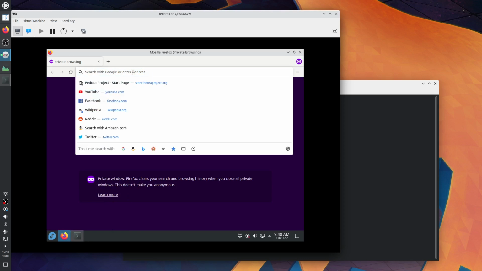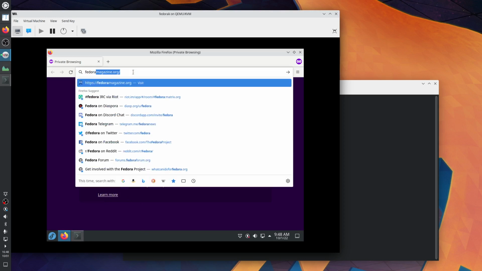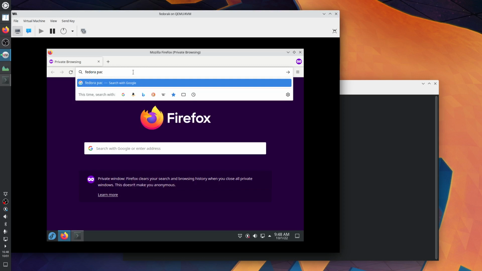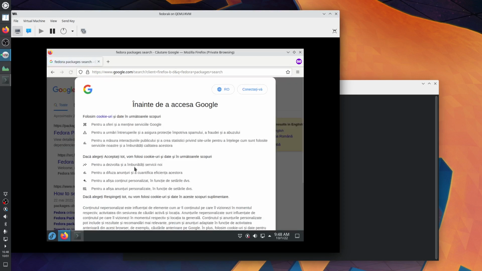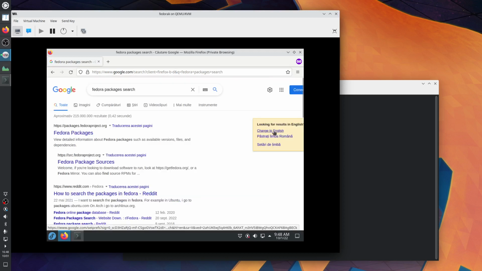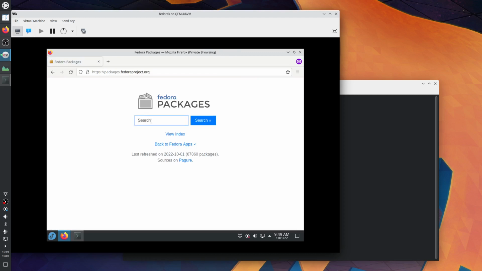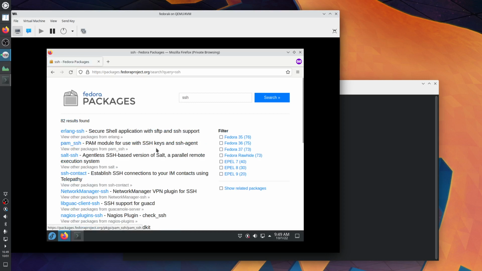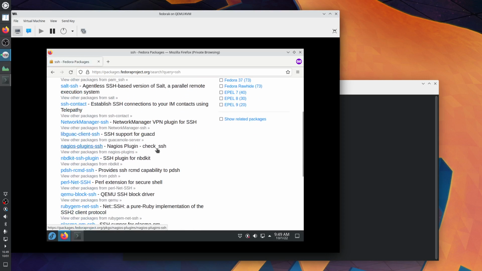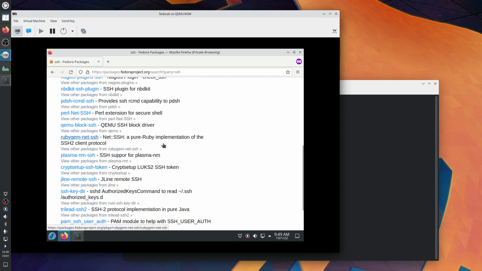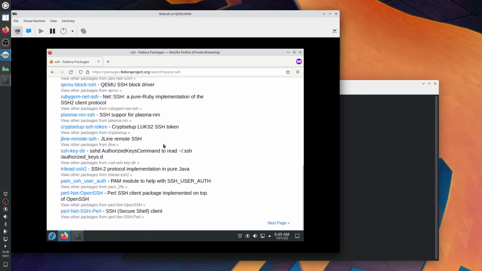Okay, so Fedora packages search. This thing, and I want to search for SSH. Next page.